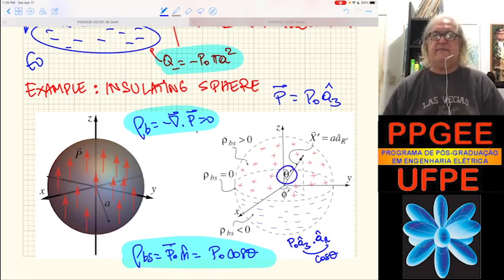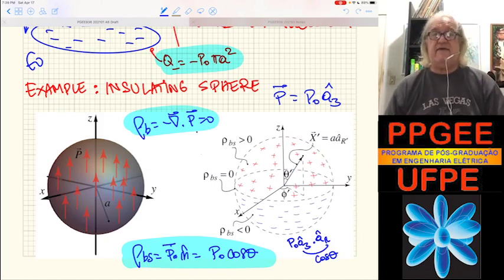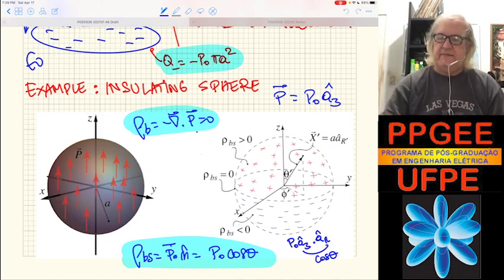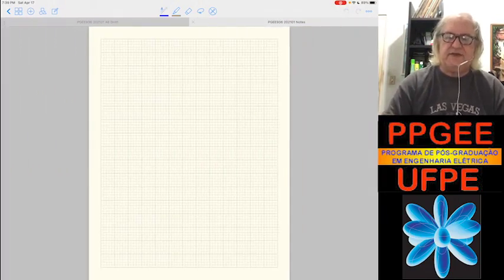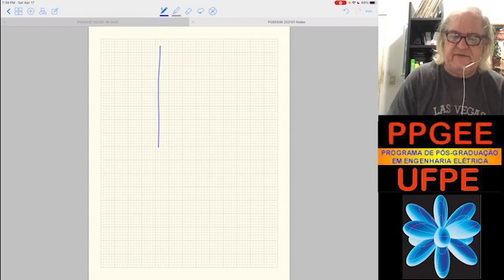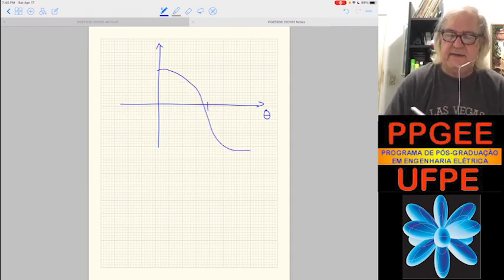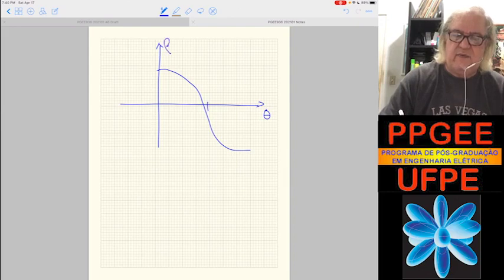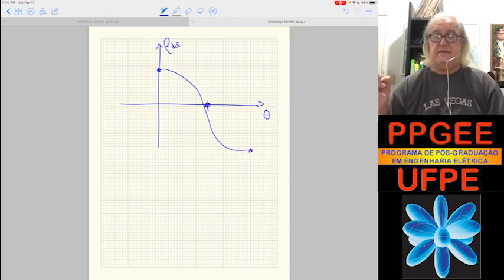have an angle theta between them. So we have that function. So they have a variable surface density. So the charge density as a function of theta, right, is a cosine function. So the cosine is something like this, right? So this is rho PS. So that north pole, south pole, equator here, right?